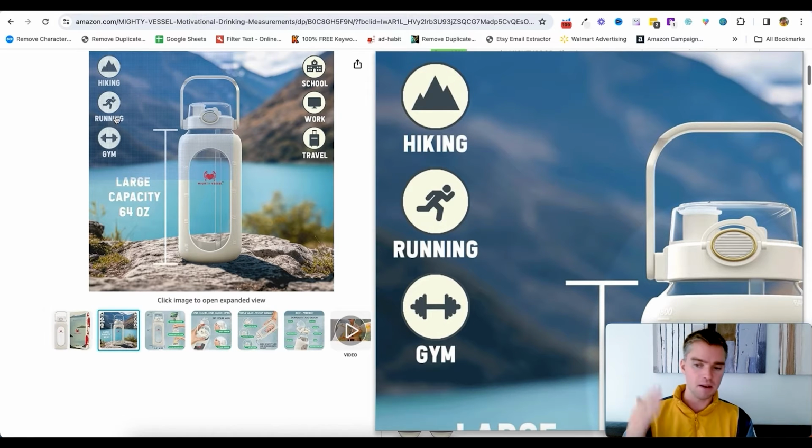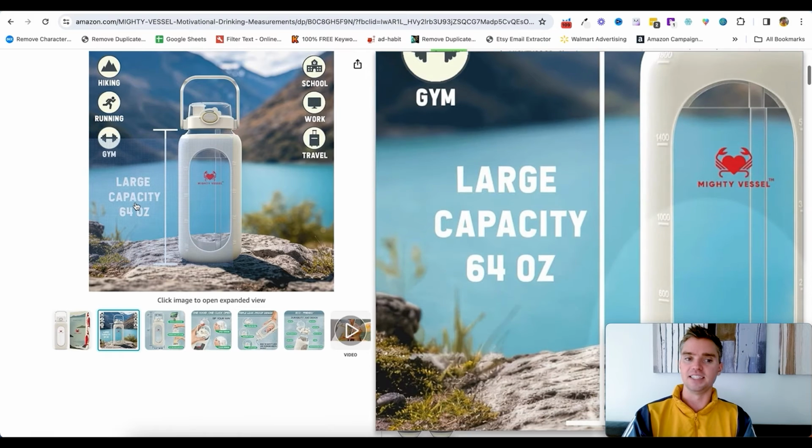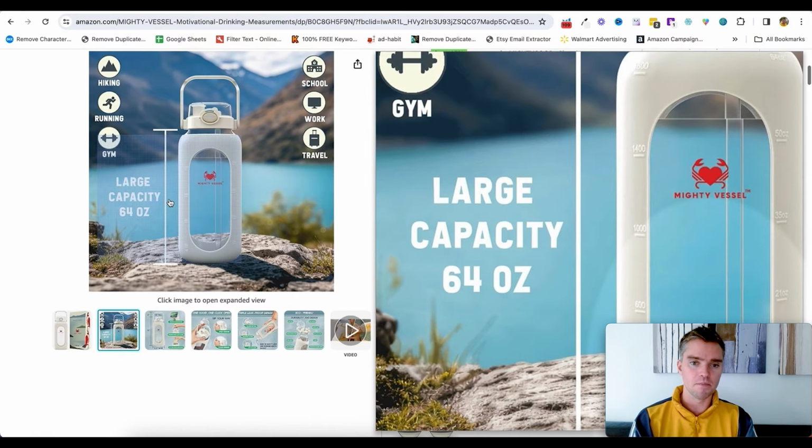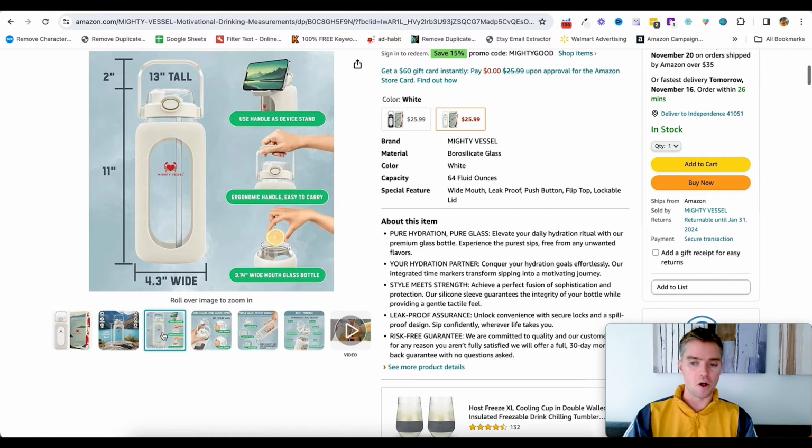So what's the most important thing? Boom, that goes first. So in this case, is it more about the large capacity, or is it about the versatility? Okay, and it's just a thought. You know your audience well. Maybe there's a very specific reason you did it this way.